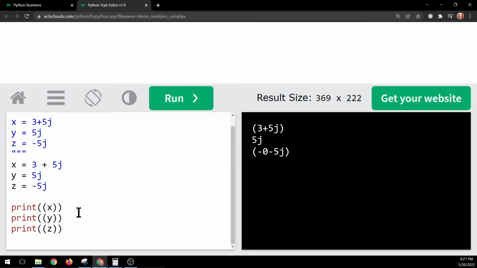Okay, so it's telling us that this z is equal to 0, right, minus 5j. This is the complex number, right? And then let's see what types these are. So you could just go like this.